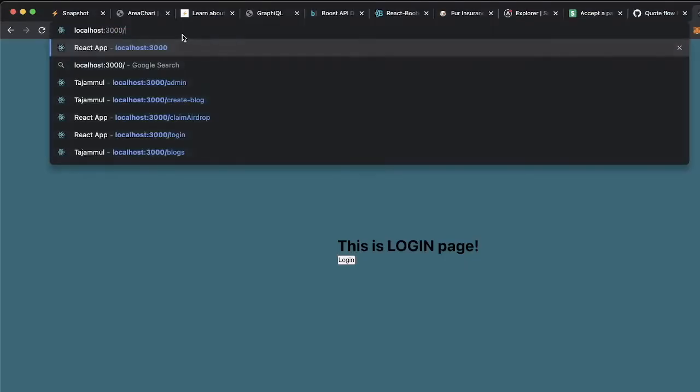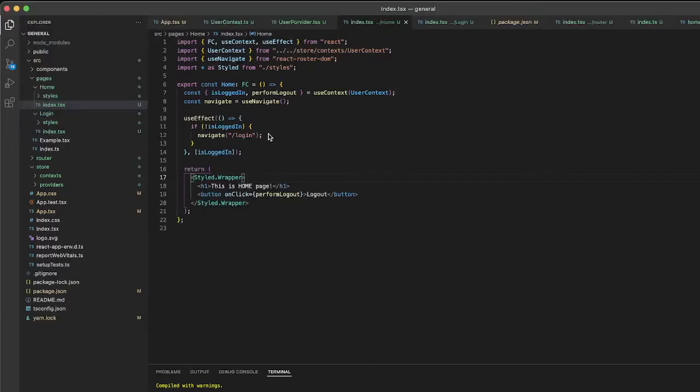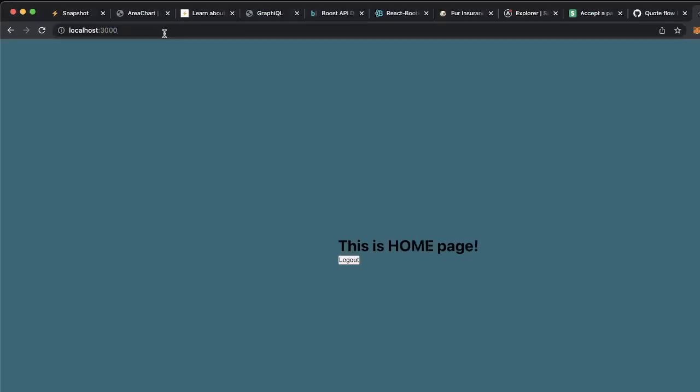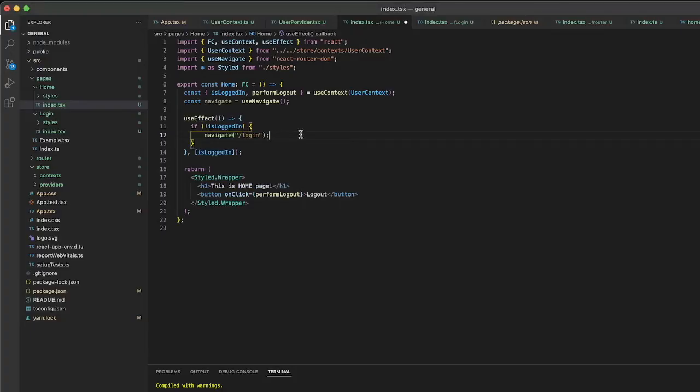So you see, if I try to go to the home page, it is navigating me back to the login page, and if I simply comment this out, I should be able to go to my home page. So this is how I can create a simple login functionality, but this is a private route, and this is not something you should be using, because you don't want to do this in every private route of yours, right? So before we move forward on how to make a bunch of private routes very easily, let's first complete this functionality here.